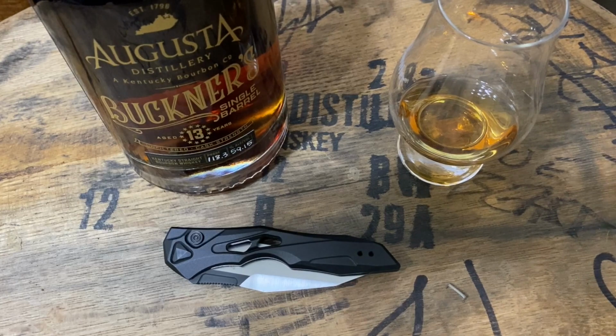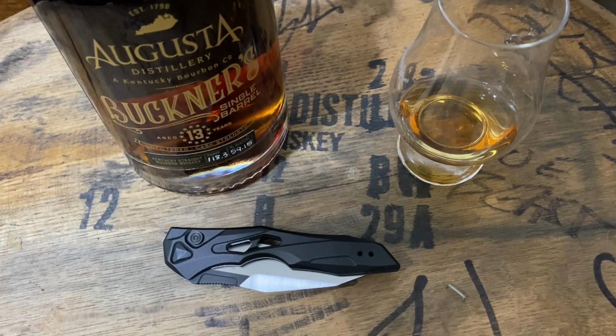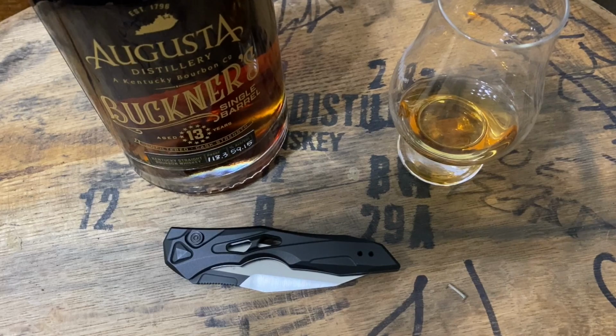Another clue, we have set this up tonight on a little old warped barrel head from one of my very first barrel picks. So this happens to be from a barrel of 1792 full proof. A few years back, I got to go down to Bardstown, Kentucky. A group of guys from our sister store and me and a local cohort, Barrett Gilson, went down to Bardstown. They rolled out about 8 barrels for us, and we all got to try them, take our time, and we each picked a barrel. And it was an amazing experience, and one I'm very familiar with.